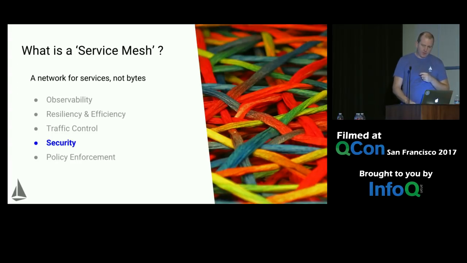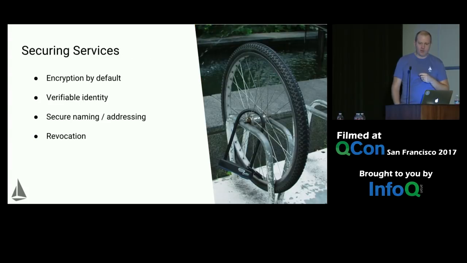Okay, so I'm going to give you a heavy meal about security for a second because it's an important point. When it comes to securing services, what are the things that you actually want to do? We talked a little bit about segmentation. So you want to make sure that only the services that are supposed to talk to each other are talking to each other, and only the operations that they're allowed to use when they talk to each other are talking to each other. Well, there's a couple of things you need to do before you do that.